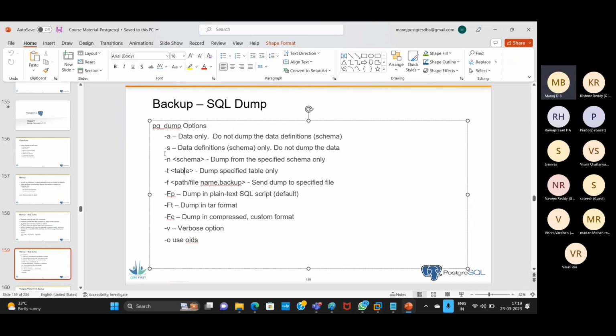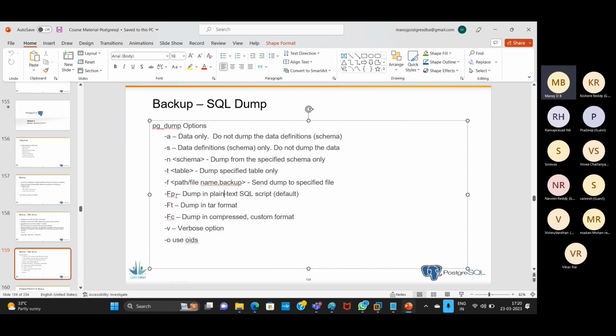And also, if you want to take the table for a particular schema, we need to mention the schema using the option -n and the schema name, which dumps only from the specified schema. And whenever we need to redirect the output to a file, we need to mention the -f option, which sends the dump to the specified file.